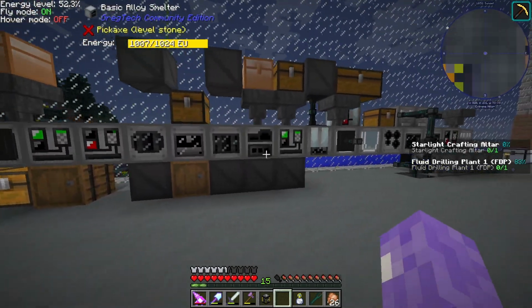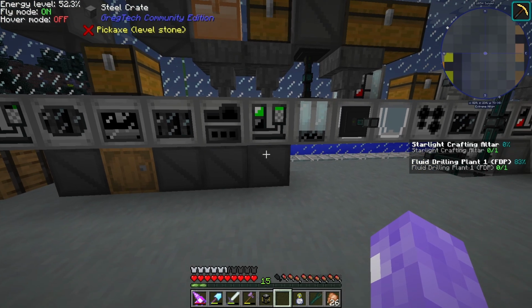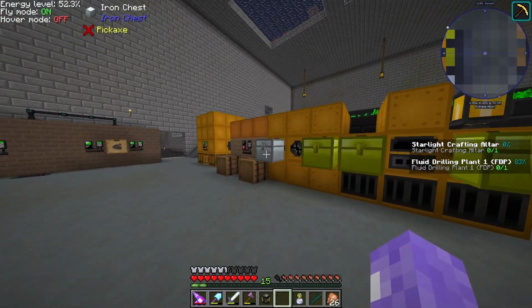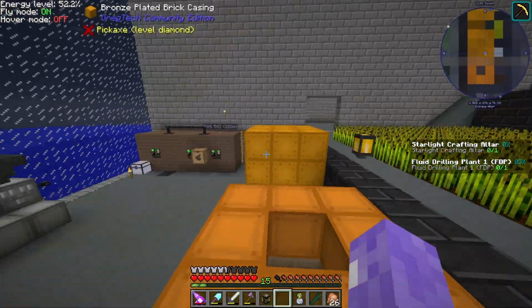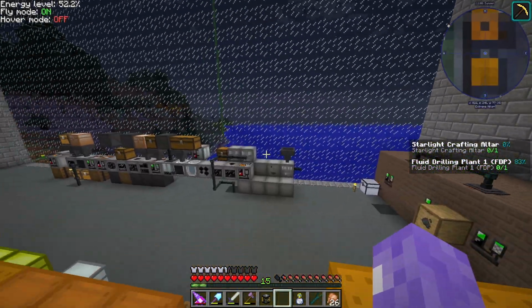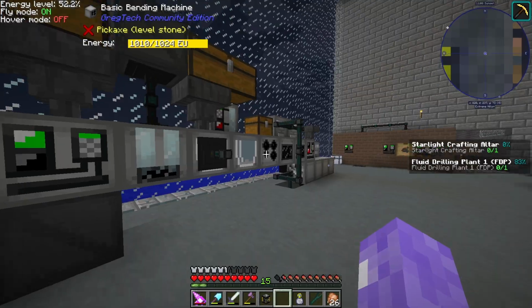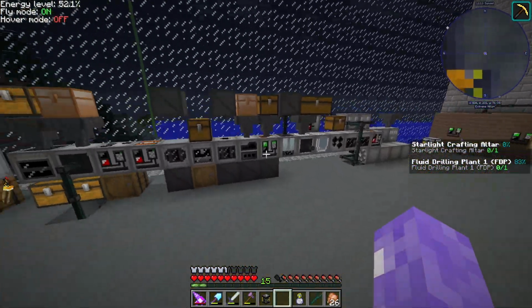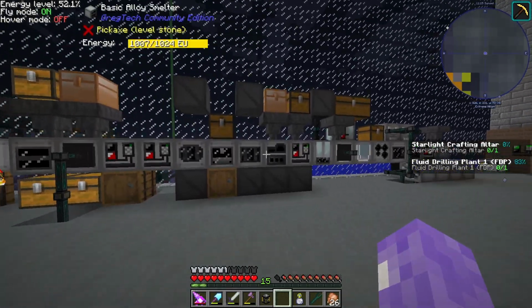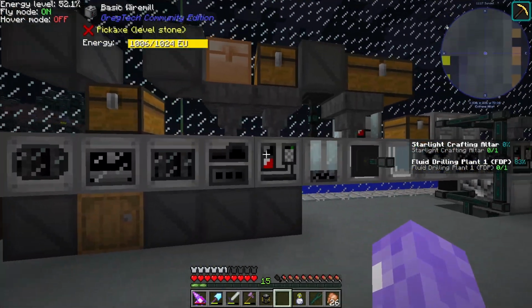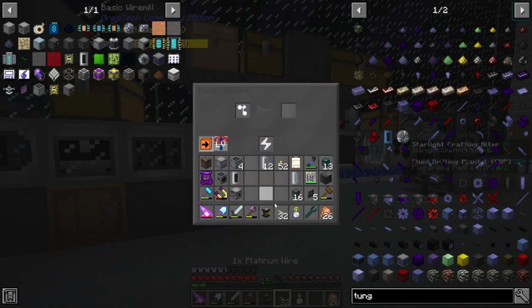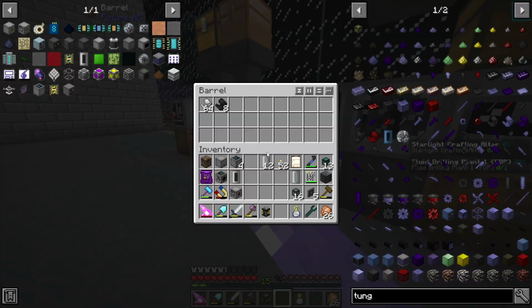Very nice. I also did some playing around with the ME interfaces on the back of machines. So I kind of just wanted to learn exactly how it worked. And it seems like it's fairly self-explanatory now that I've got it all connected. I just got to have the machines in a better spot to actually utilize it. Because the way these are set up is kind of how I have all my other machines set up, and this is just not going to work. We don't need the chests and stuff because we'll have it input and output all through that interface. And yeah, that should be how we should do things from here on out.